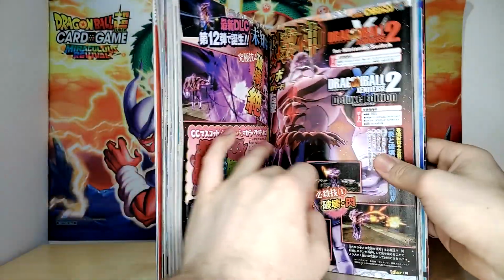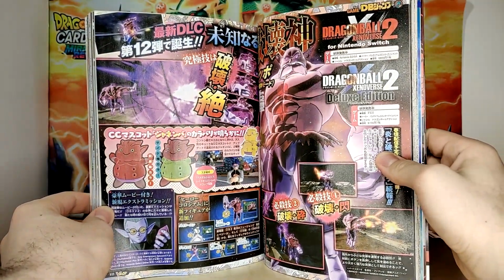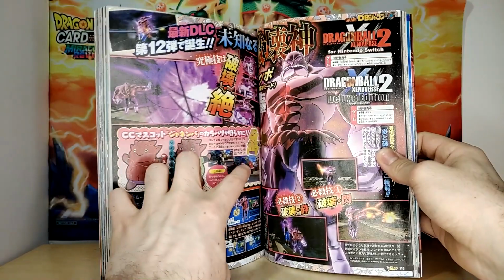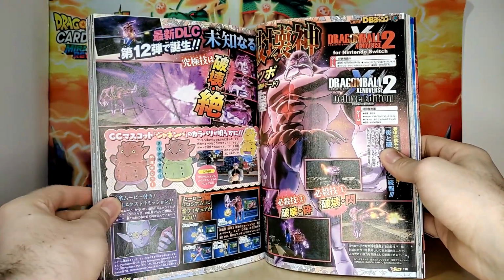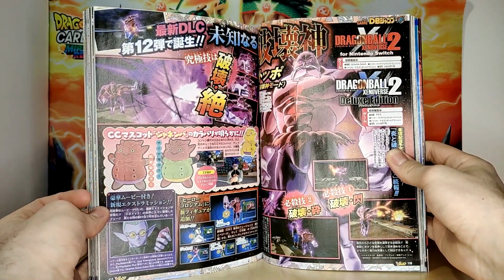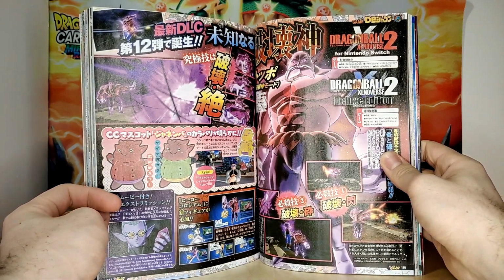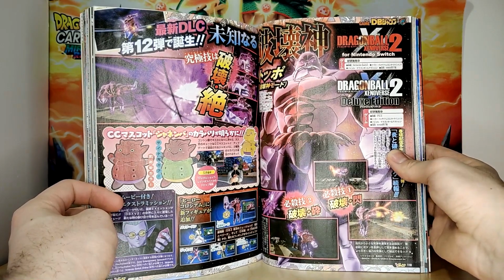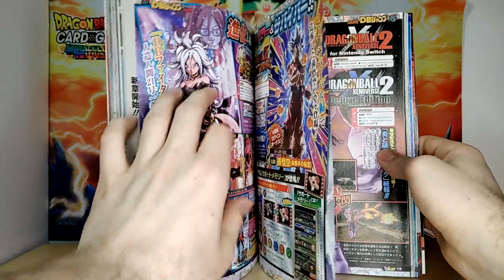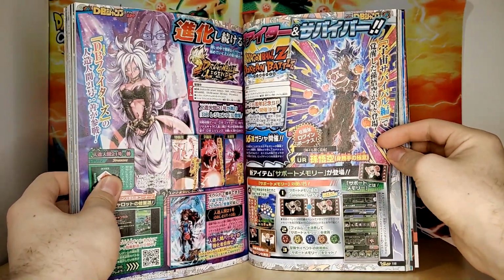They're very good. And yet still, something that I never thought would get another update, Xenoverse 2. Consistently getting updates. We have God of Destruction Toppo as well. We have this little Janemba plushie, which it looks like you can get in different colored variations. And it also looks like some new characters for, what is that thing called? It's in Xenoverse, the little figure board game. I forget what it's technically called, but yeah, Xenoverse 2. Very, very nice. Very curious to see how long that game ends up continuously getting DLC.